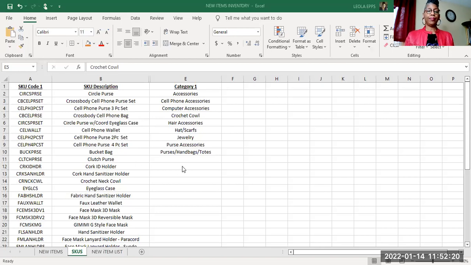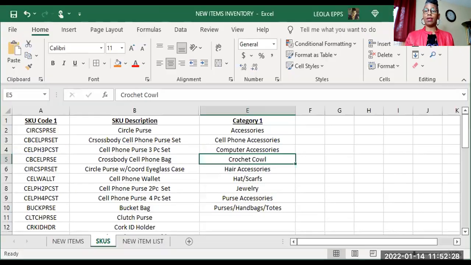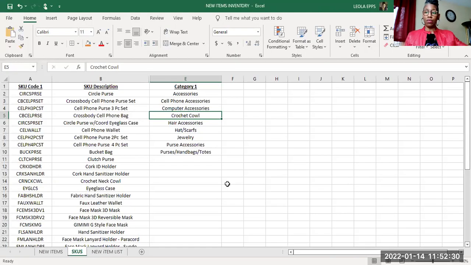All right, this is my Excel document that I use to log in my new items that I have created. I'm just going to give you an example. This is the face mask that I created.